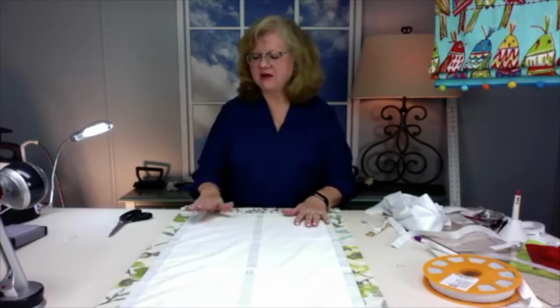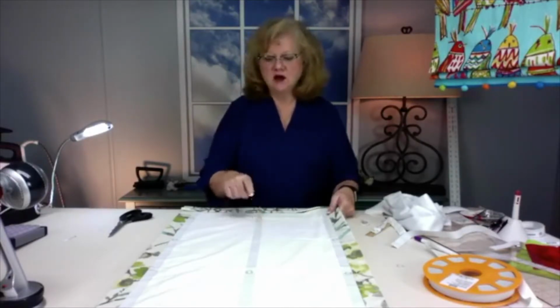And what I liked about this method as well is that everything was behind the blackout, so I'm not going to have any shadowing of these strips. Like I said, here's our trade-off. If we make the shade normally and stitch everything through, we have the pinholes. We don't like the pinholes, and our clients complain, right? So we can do the Band-Aid method. Well, the Band-Aid method is not 100%, and I don't enjoy it. I don't like it.